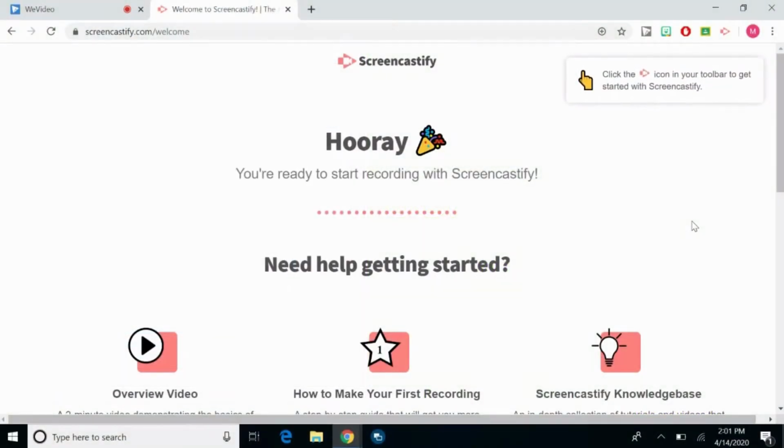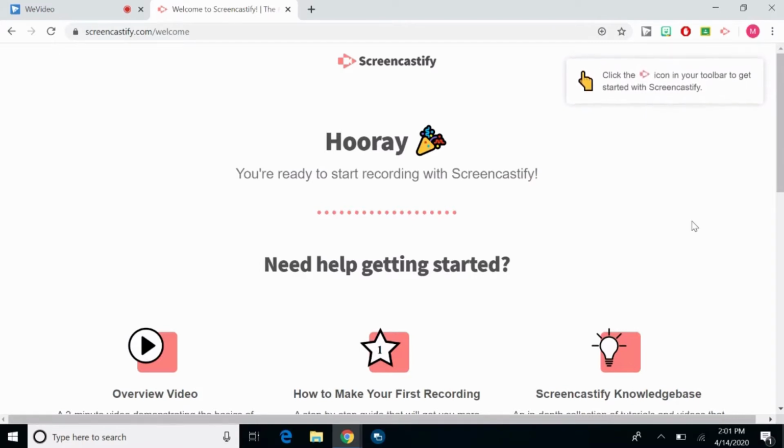In this video, we are going to talk about how to edit our recordings and how to use Screencastify Submit with our students. So to start with, once you record a video on Screencastify, it automatically saves to your Google Drive. Screencastify creates its own folder and all of your recordings will save there.